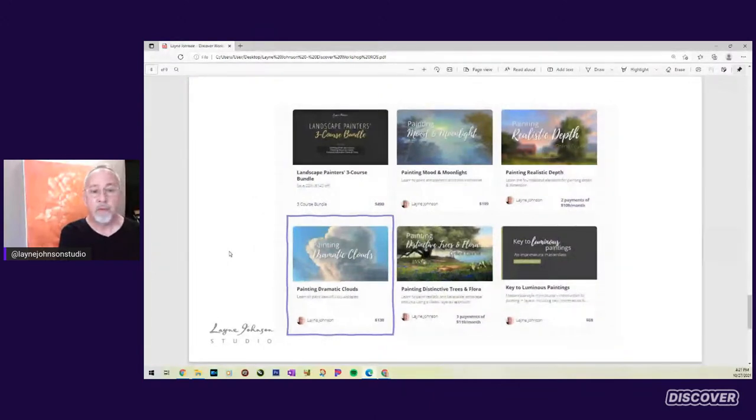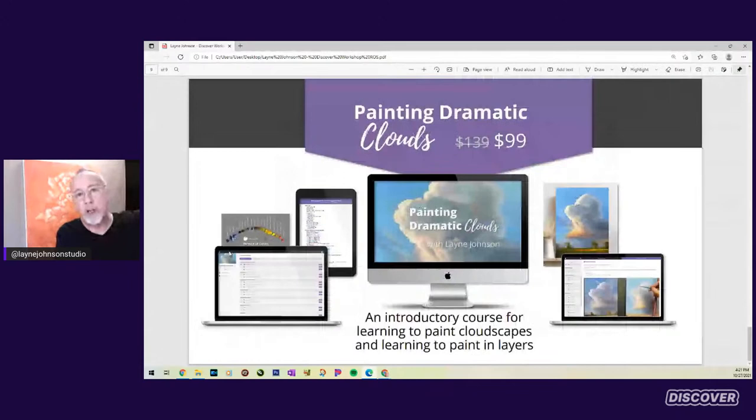We have several courses now, some master classes, and there's going to be more coming. But the cloud course is a really good introductory course for learning how to paint clouds and learning to paint layers, really. It's not a very intimidating course. It's not a very large painting. Of course, if you paint it, you can paint it larger if you want. But it's a good one to start with sometimes because it introduces you to painting in layers.